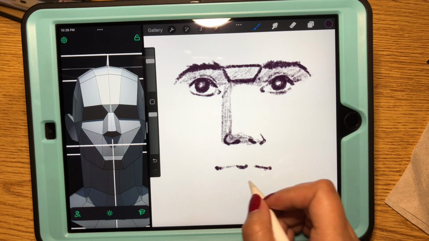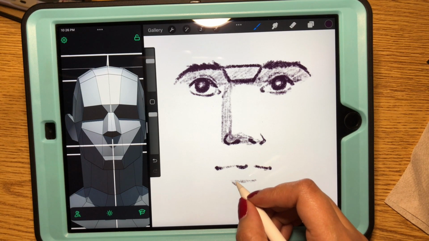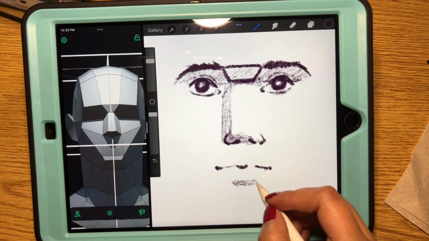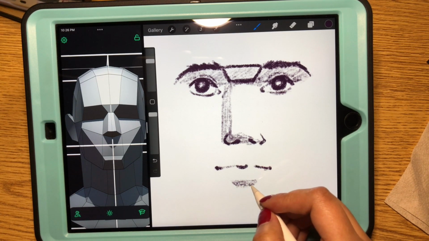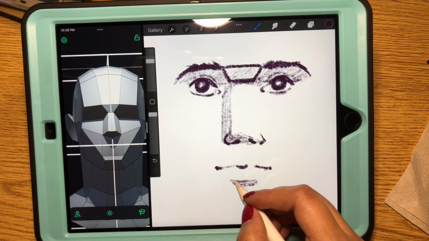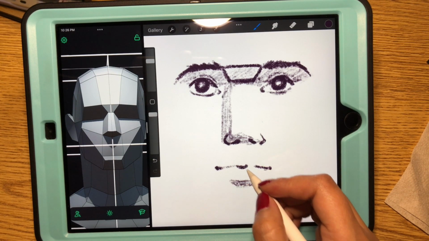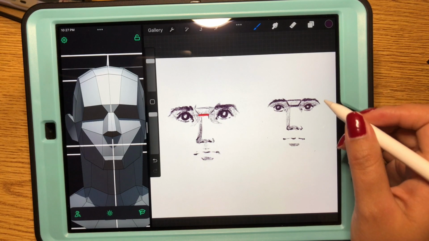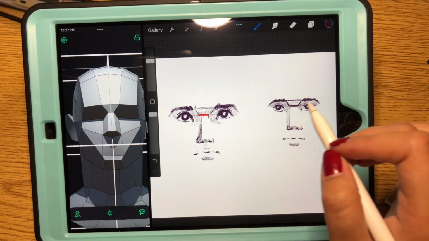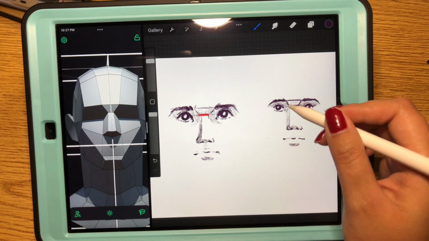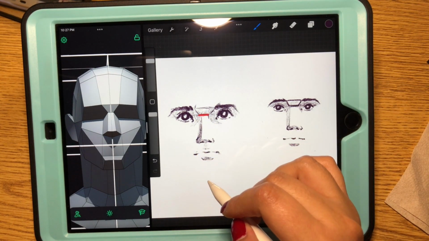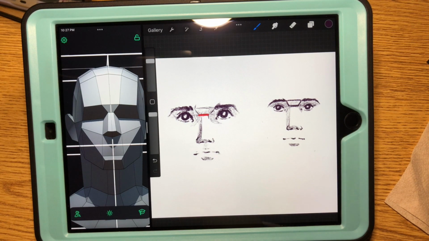And then we can draw the bottom of the lip, and also underneath the lip, it's not on the model, but because the lips tend to protrude outwards, there's usually a trapezoidal shape underneath the lips. And that's how we kind of draw a face. So as you can see, this is a bit of a more masculine face, I think because I made the bridge of the nose a little wider. And this one is a little bit more androgynous, isn't it?